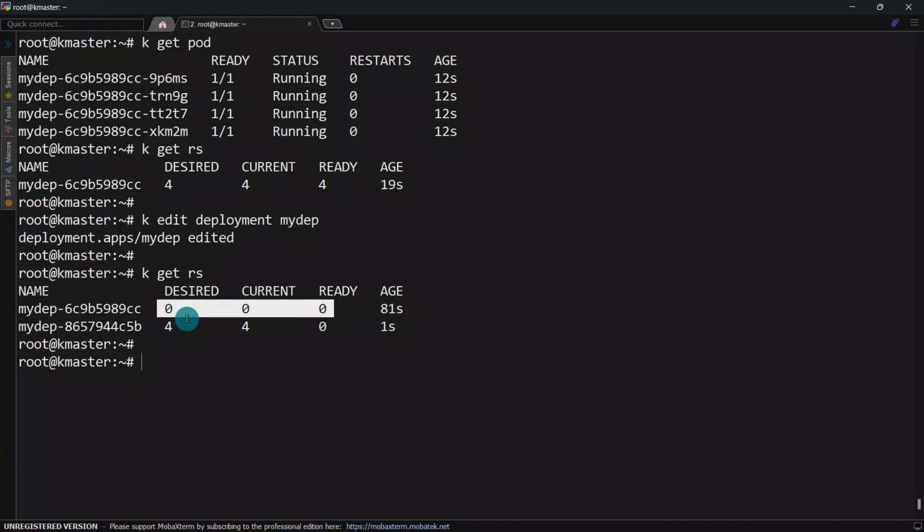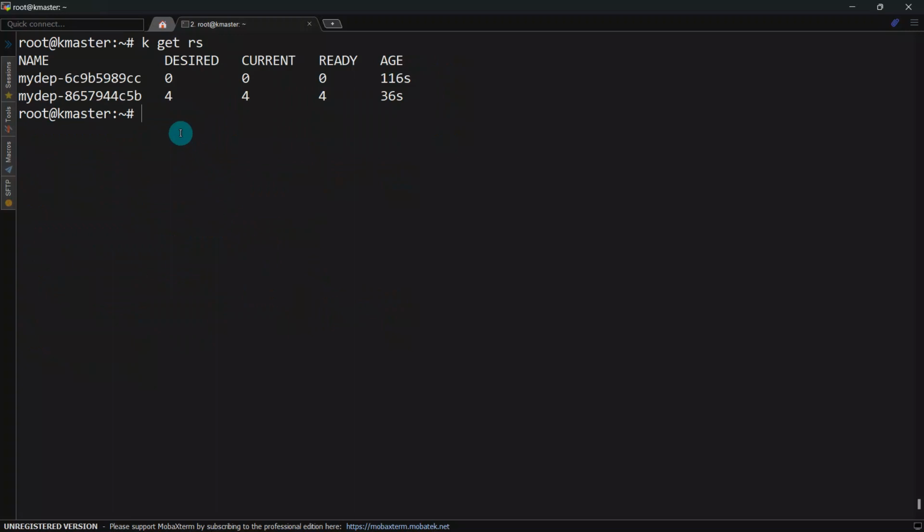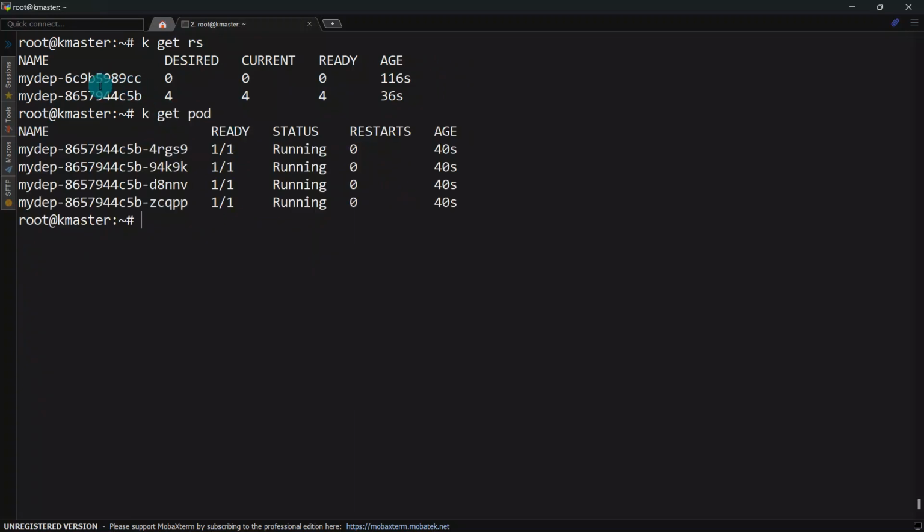But with the description of the deployment, definitely we will be able to identify the difference between these two strategies. So four pods are ready now in the new replica set. You can check all these replica sets. All the pods belong to this new replica set now, and let's describe the deployment in which we will get to see the real difference.